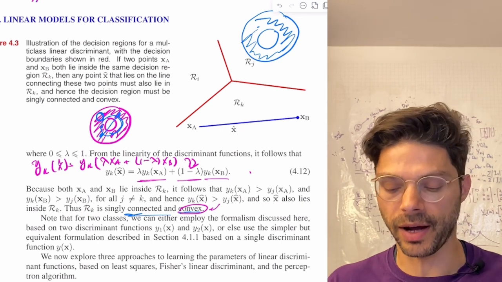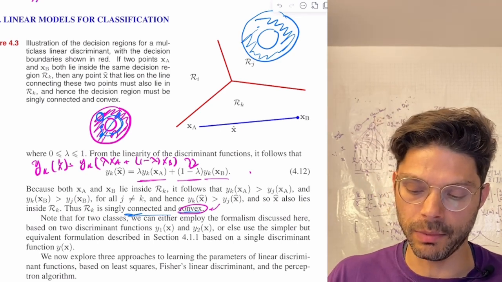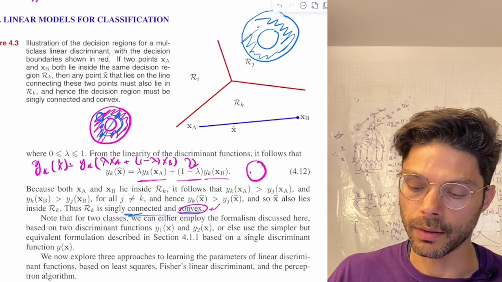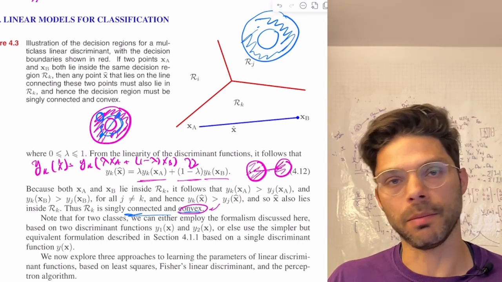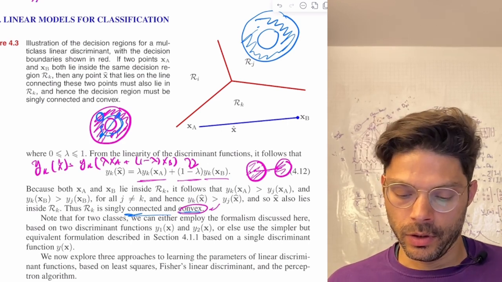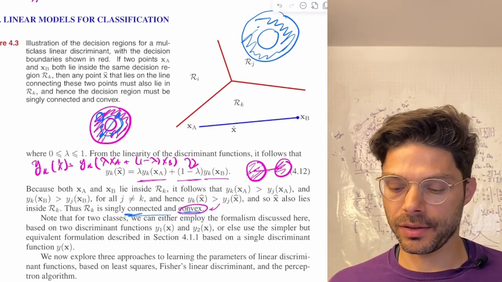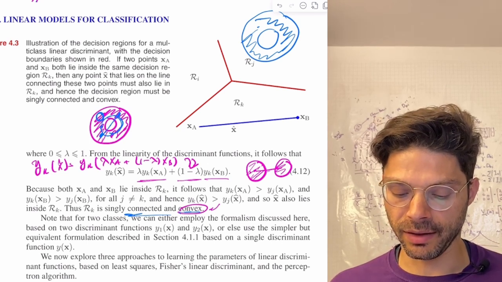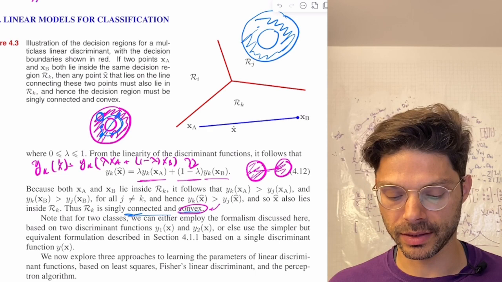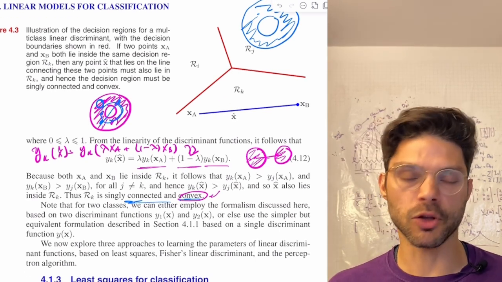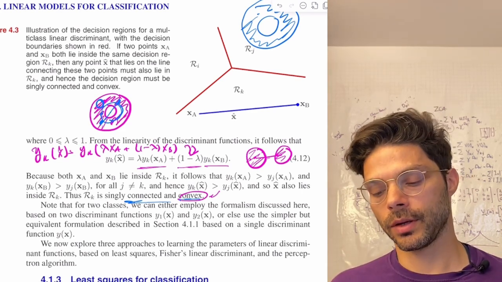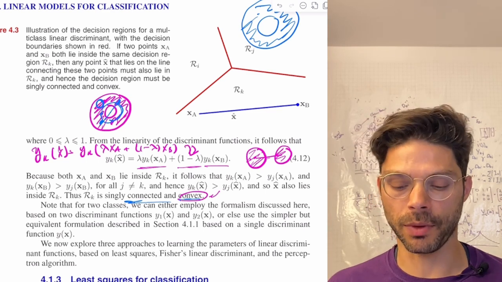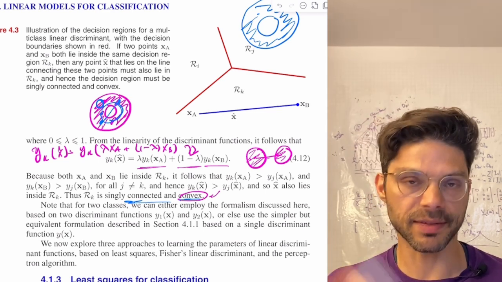Well, we've just done a convexity analysis. If I understand what he means by singly connected, you can just see that we've just shown that you can't have a situation where this is in the region and this is in the region, but there's some gap in between them. So I think convexity implies singly connectedness. I don't know why he says it twice, but maybe he's just trying to say, look, it's well behaved. Maybe it's not obvious that single connectedness is something we should be thinking about, and he's just trying to emphasize that. That's how I read it.